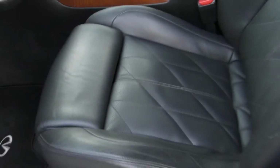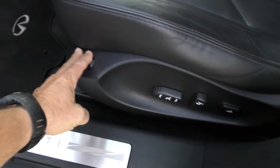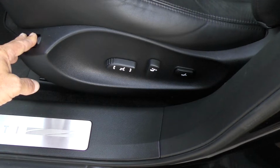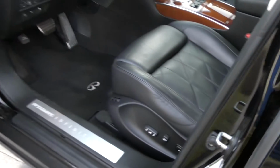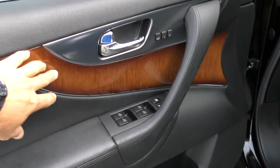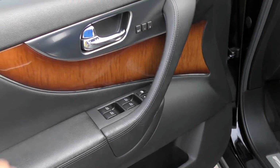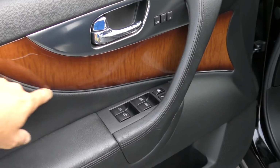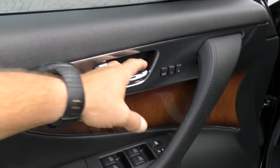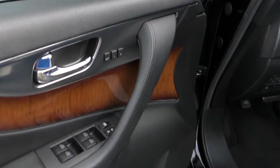You can see it has beautiful supportive leather seats, again with this sort of pleating stuff. It's got an extendable thigh support. You've got probably lumbar here, these two guys, your power adjustments. Well, that's lumbar, I think, so I don't know what the hell these are. We'll try and figure that out as we go. Again with the door panel treatment, with the leather. They really outdid themselves with the wood in this thing. That's really pretty. I like the chrome trim around it and the metallic chrome nickel bits on top of it with the memory seat stuff.